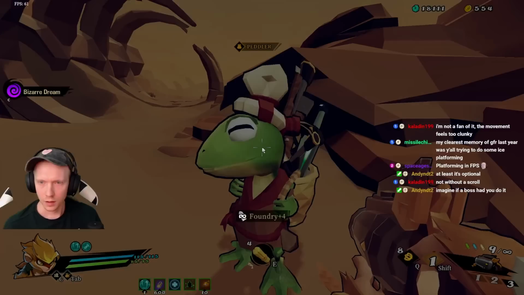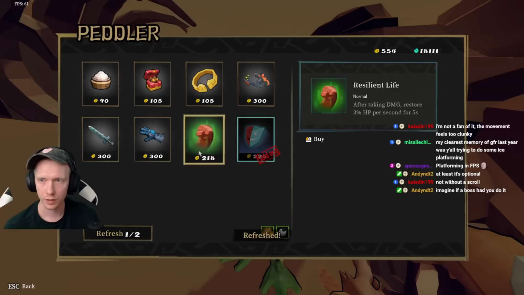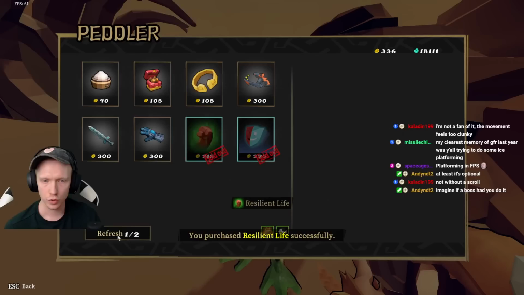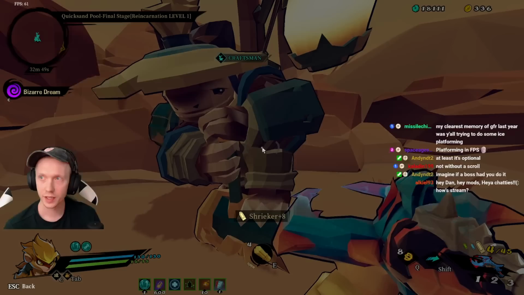Okay, +15% lucky shot chance if you don't own any curse scrolls. I do own one because I'm immune to them. +15 shield or armor for each curse scroll you own. Either way, I think that's pretty worth it. No. Taking damage, restore 3% HP. I don't know if there's any synergies with that, but we probably just take it, honestly. Sure. More bone dragons, times 1.2, interesting. Hail kill. And we're broke.